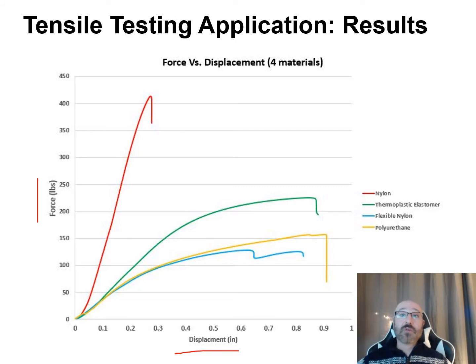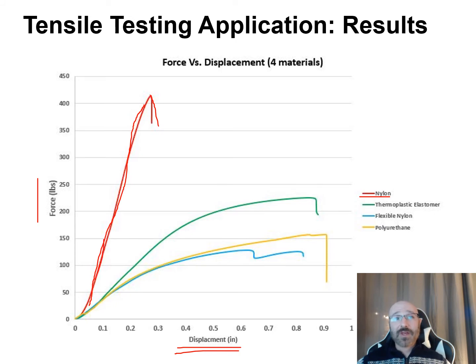So we see here, if we used a nylon, it's a less ductile, more brittle material, and we can see it pretty much stays almost in an elastic region all the way up to over 400 pounds, but then all of a sudden, boom, it snaps right there at 400 pounds. Very brittle material, and it breaks right there, with the highest load and the least amount of displacement. So from that, we could get a lot of information on whether we want to use that.